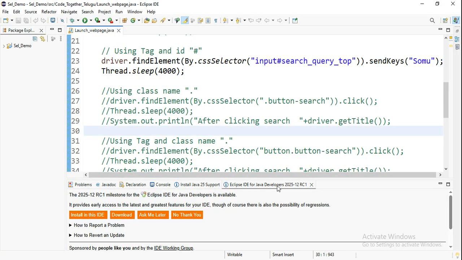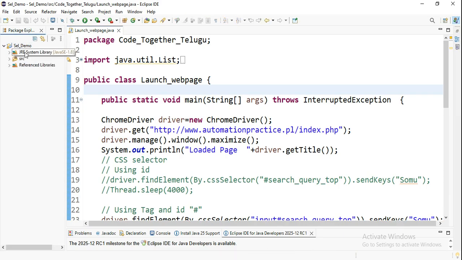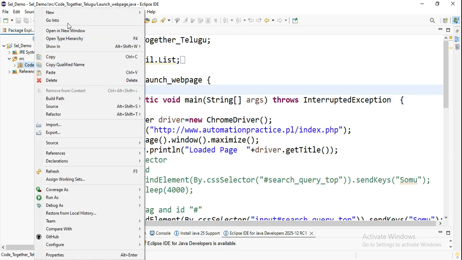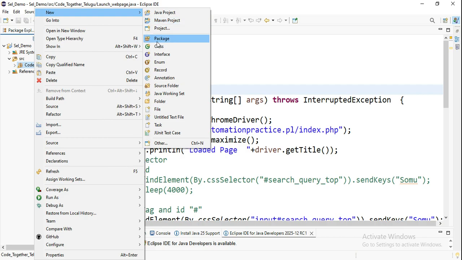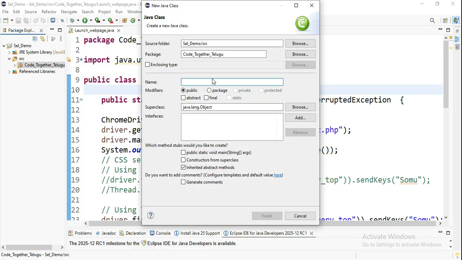Now, okay, just drag down. We are going to create one more class, because we were creating the same class every time. Why do we need to use the same class every time? Just create one more class. Under the package, you need to select New, then Class, then give the class name, XPath.